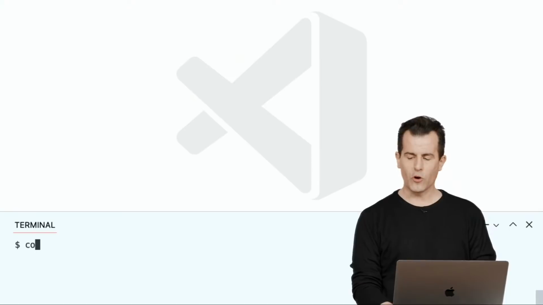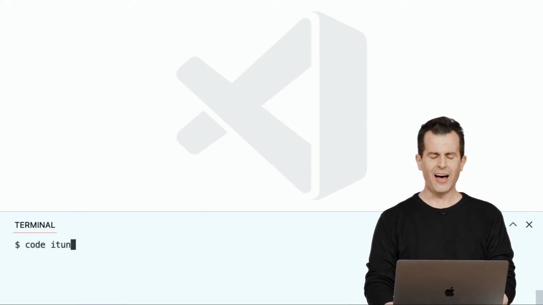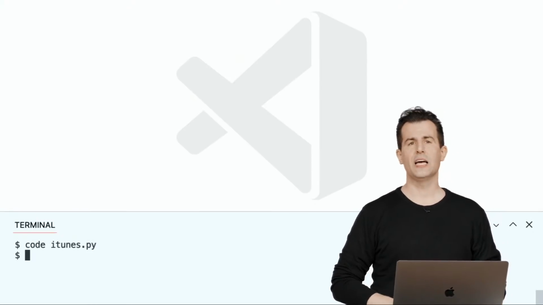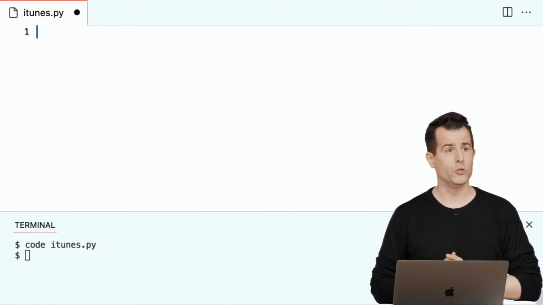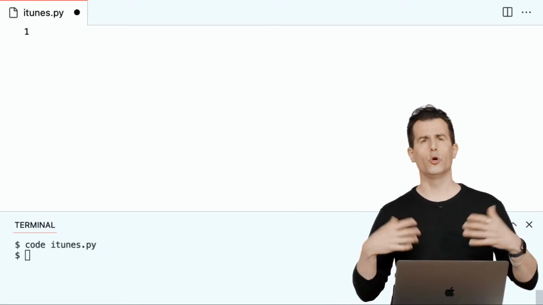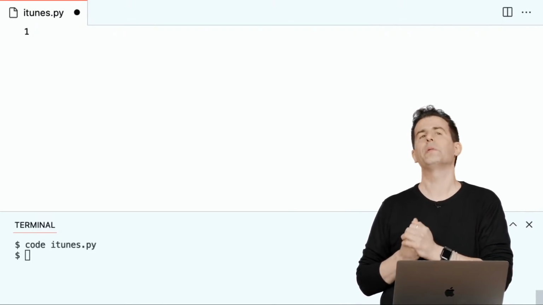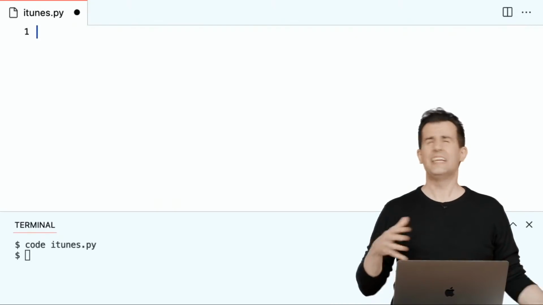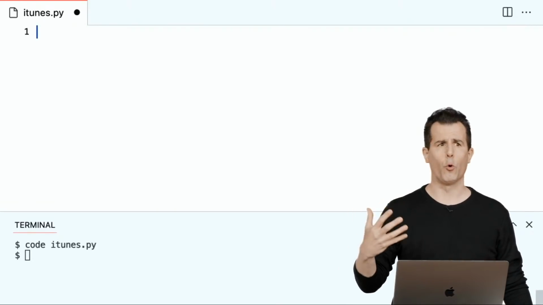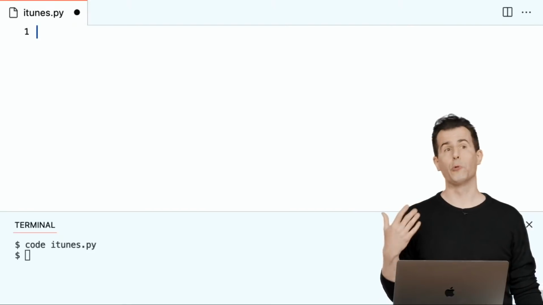Now let's go ahead and create a new file here, for instance, itunes.py. It turns out that Apple, who makes iTunes, a software via which you can download or browse music and songs and other information, has their own API, application programming interface. And better yet, it's not something you have to pay for or sign up for. You can just access it via a browser alone.